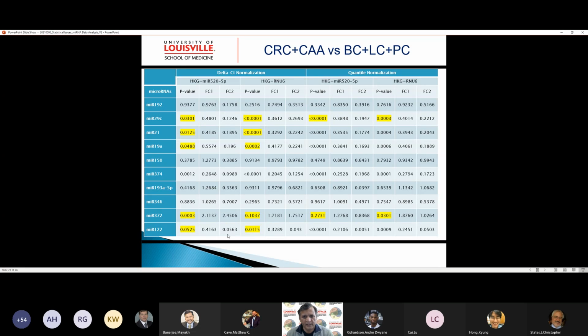And here the other changes the story. So should you choose this? Should you choose this? That becomes the issue. Once we use the quantile normalization, rather than the delta normalization, results are similar overall except for 372. Still the 372 is flipped. It's not significant here and becomes significantly different there. So it becomes an issue, what should be your housekeeping gene? And I have suggested some ways to find a housekeeping gene.